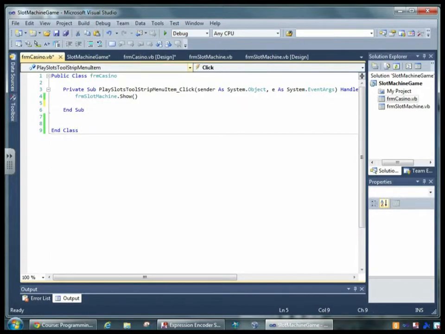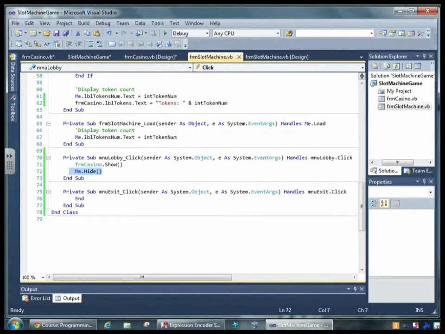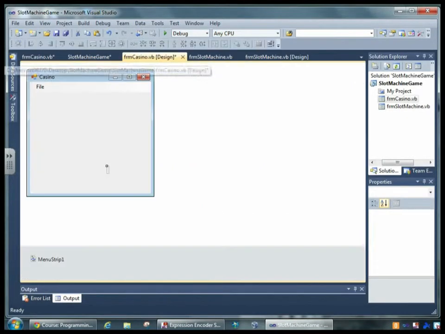So as you're managing these different forms and having multiple ones, just make sure that your main form does not get hidden, or else it could cause problems where you still have some things running in the background even though the user thinks they closed out the program. Okay, so it's really not too bad. It's pretty simple.